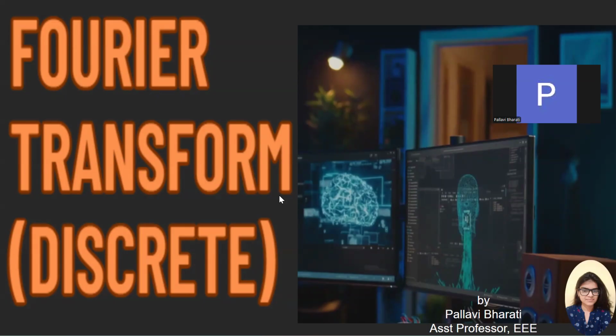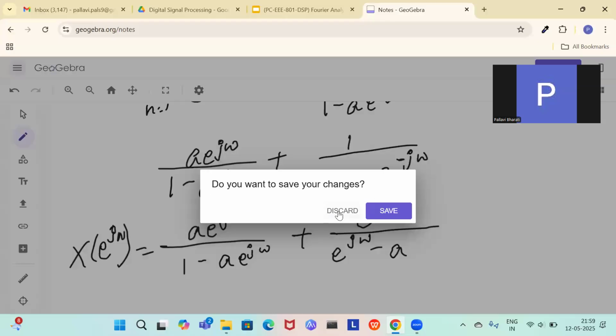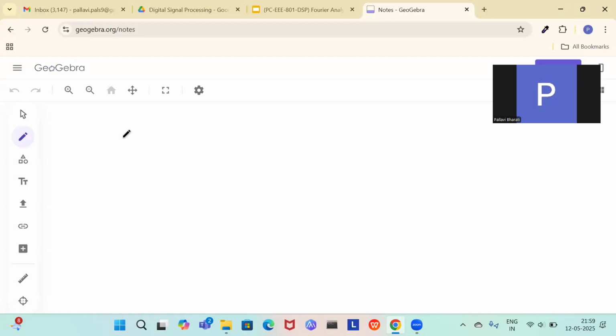So we did all those things very quickly, like I tried to introduce every part of the Fourier analysis, but the main part which is mentioned in your syllabus is DFT. But since Fourier analysis was mentioned, I also covered those portions. Now let us today get started with DFT. First I'll start with the very basic thing, that is the three parts of it, which we have already done. So how the questions can come and what else things you have to notice.